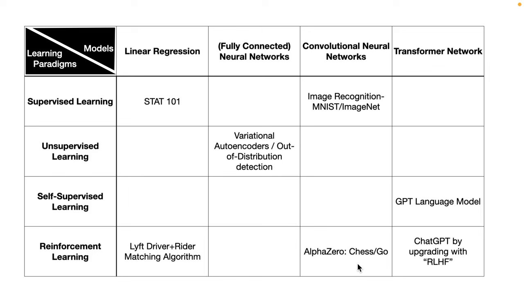On the y-axis here, on the rows, I have what I'm calling learning paradigms. Learning paradigms are different ways of using the model to do something useful. And this is where reinforcement learning lives. Reinforcement learning is a way to take any model you want and do something with it. So in today's class, I'm going to go over a bunch of these different examples so we can see a high level of what is going on.